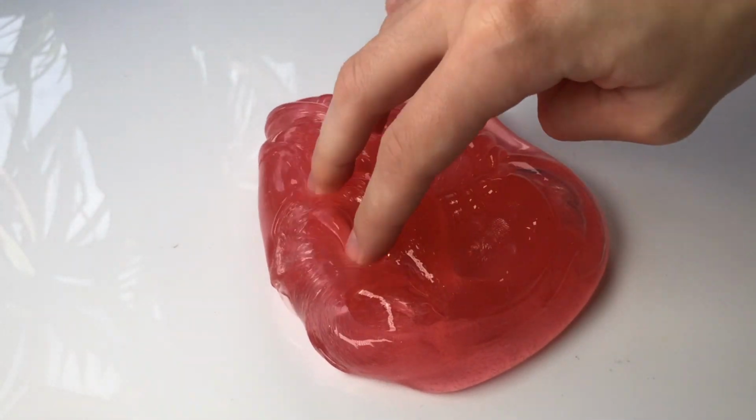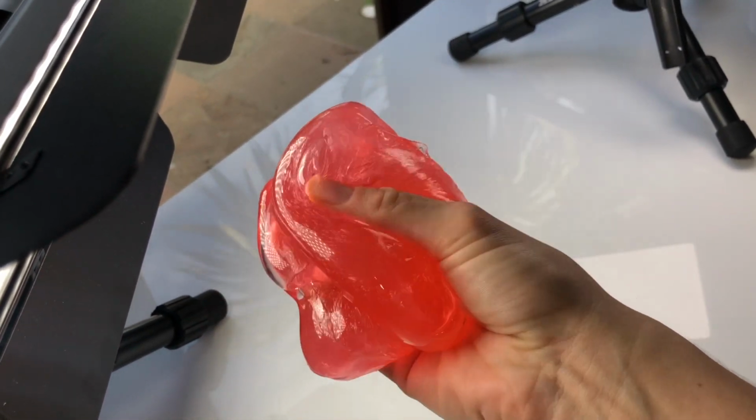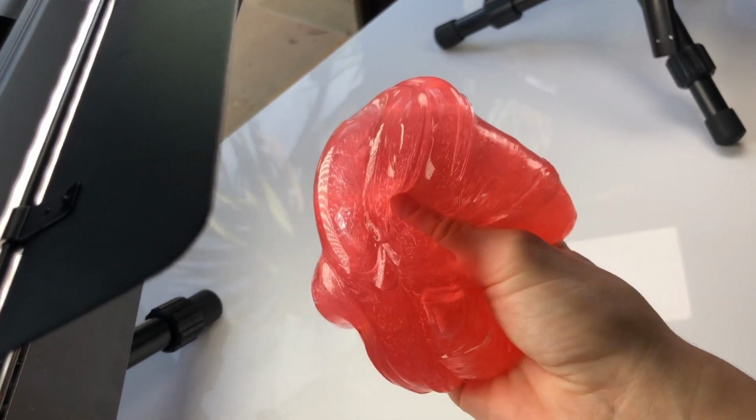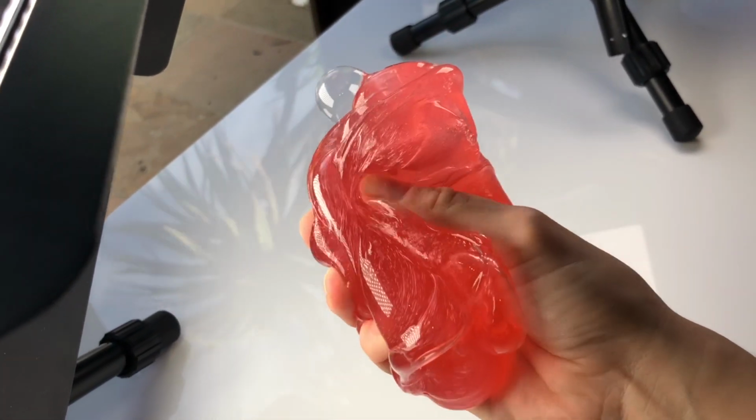I absolutely loved the color as well. I had to get it closer to my filming light so that you could see the true color in this video. It is so simple and yet so perfect in every way.